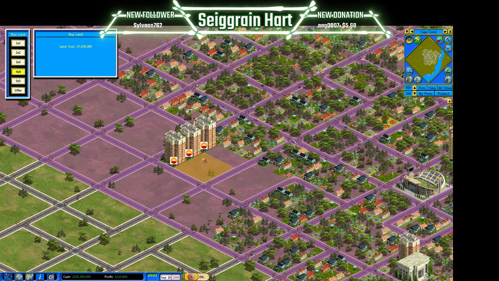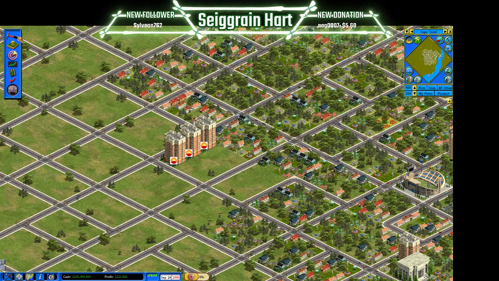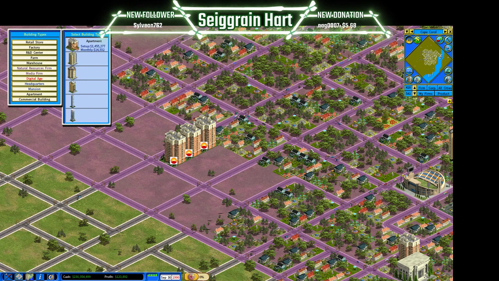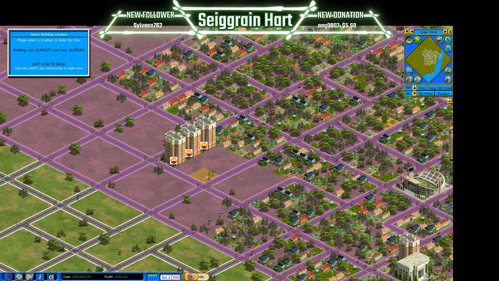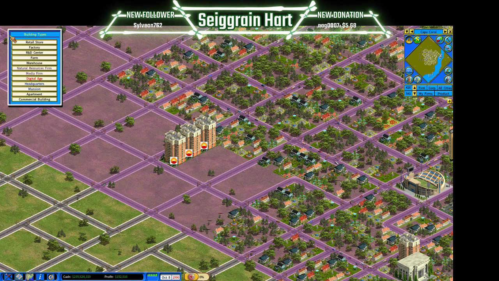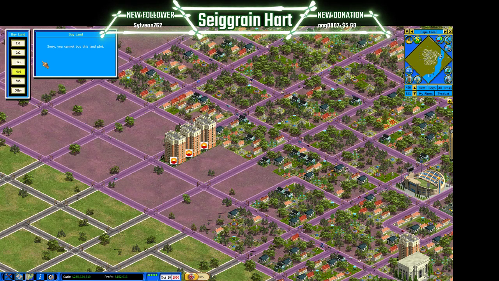It's expensive. But if you will notice, say I want to build another apartment. If you notice, build costs and land costs. So I actually have to purchase the land anyway. So I will in fact do that.